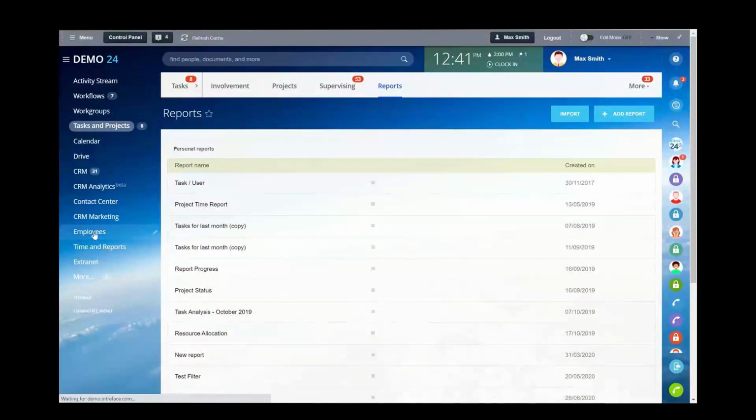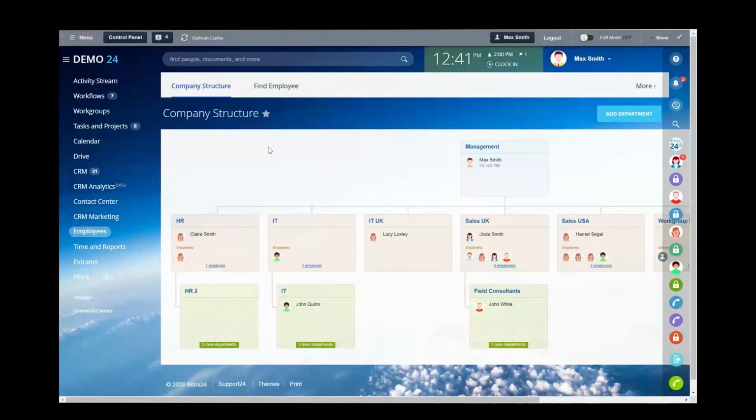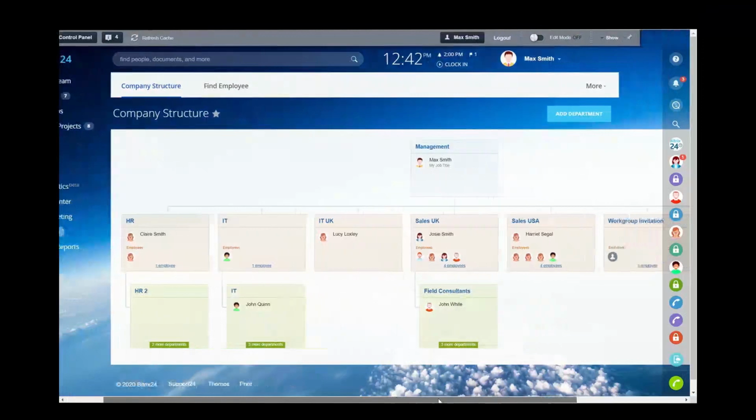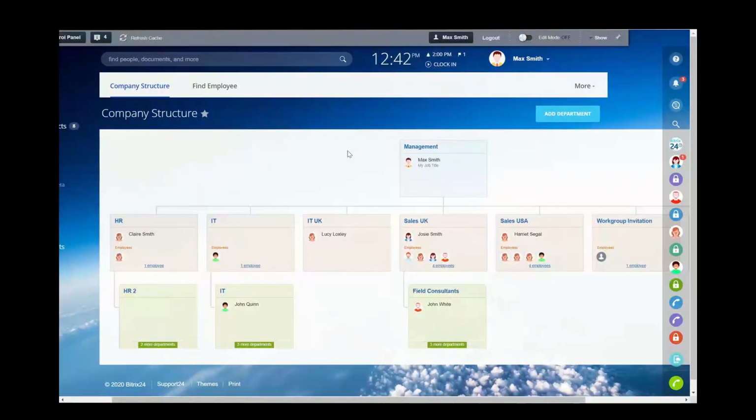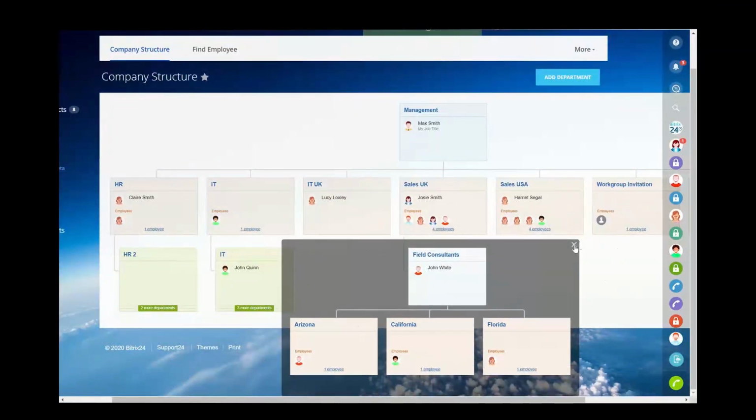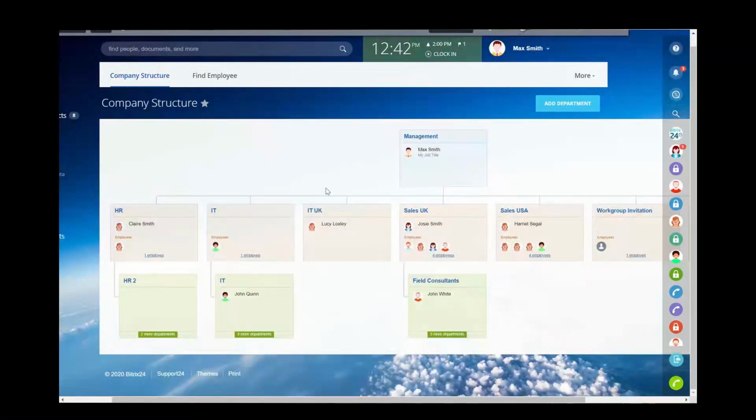Okay, so first of all, we'll just go into what we call the employee module inside Bitrix. This is where we can build our company structure. You can add all of your departments and then add each user to their relevant department, or it could also be multiple departments in the system. And we can then see all of those segregated departments here. I think this is a really useful tool, especially if you've got new starters, and especially in the current climate, if from a remote working sense, they're not able to see all of their teams and departments. This gives you a really good overview of your company inside the system.